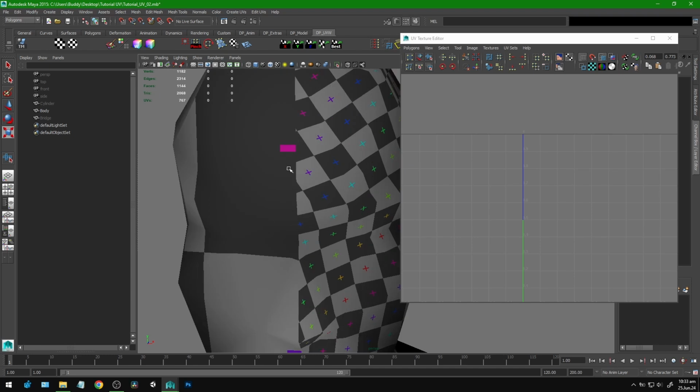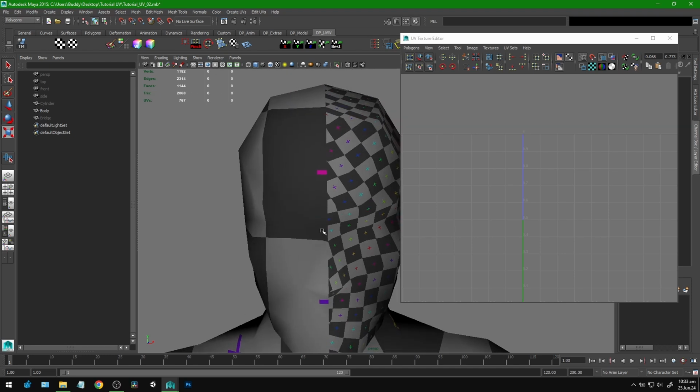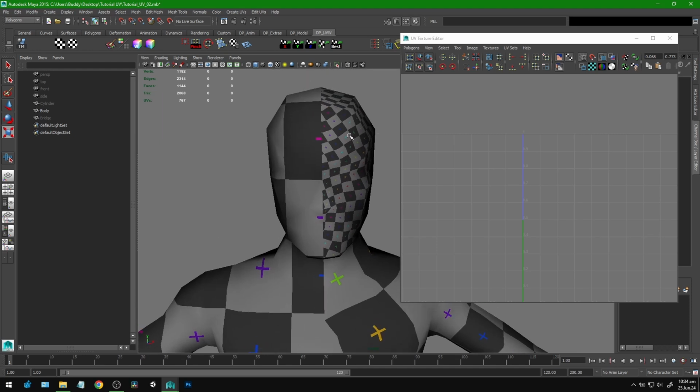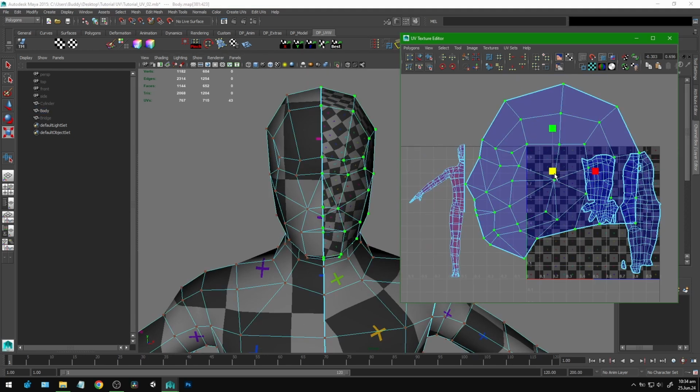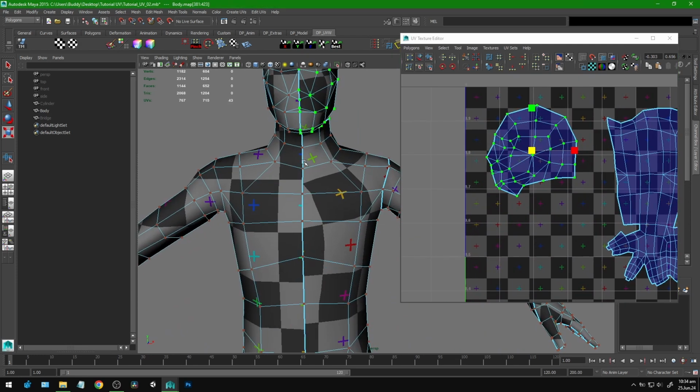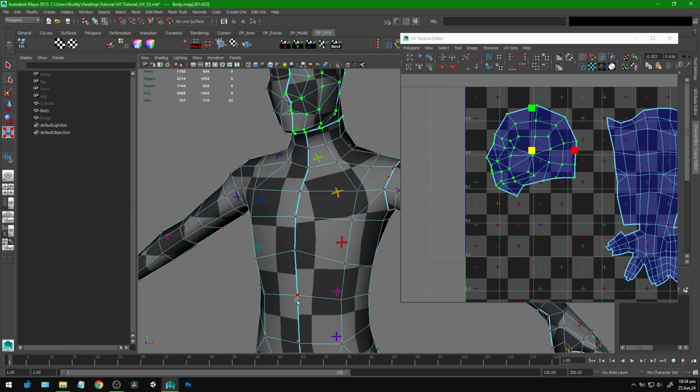We don't want to see these kind of half pixels here. We want this all to be straight up and down across the face so that you essentially won't even see the seam. It's just going to look like it goes straight across on the pixel grid. I guess it's better just to show, but that's the idea: we're going to go through all these edges, especially these mirror edges, these center edges, and make sure that those are conforming to a pixel grid.